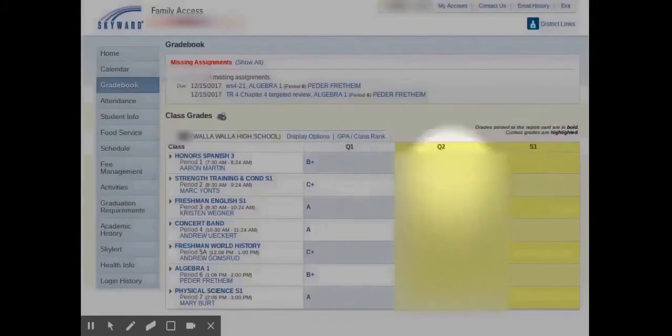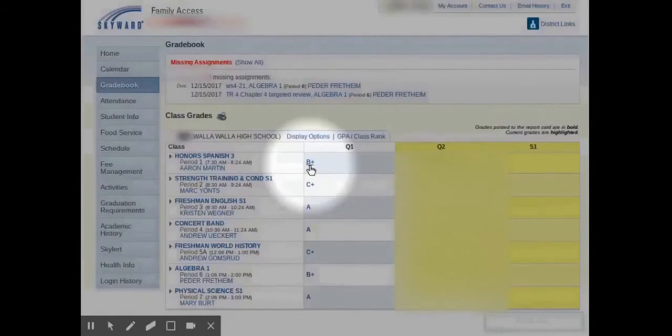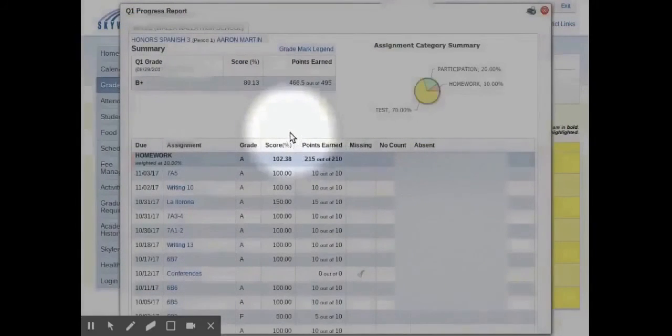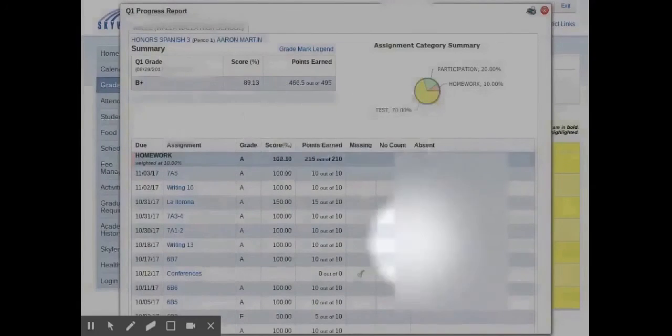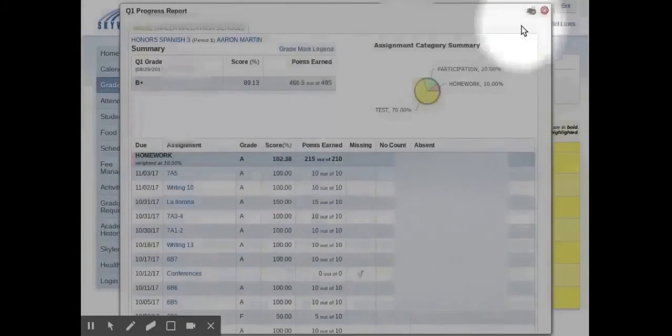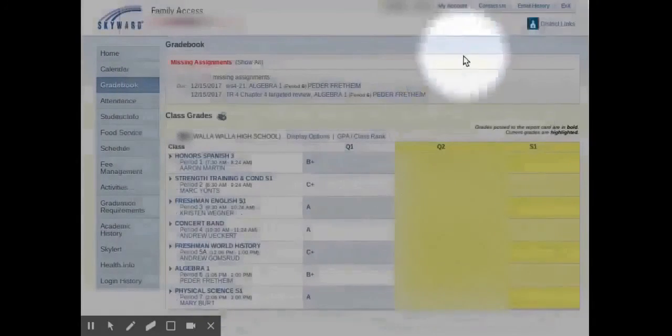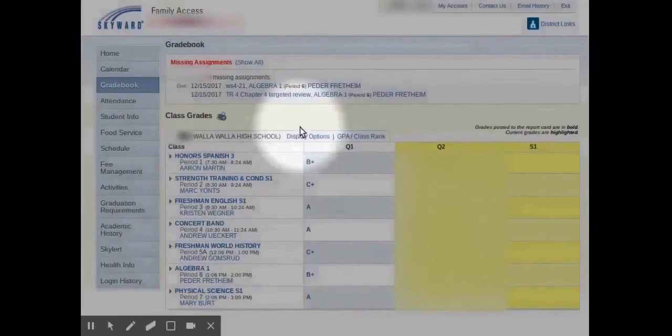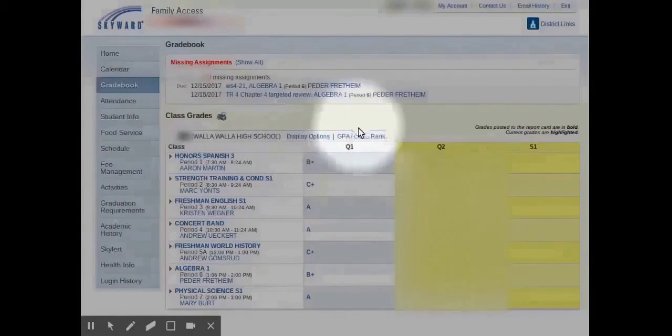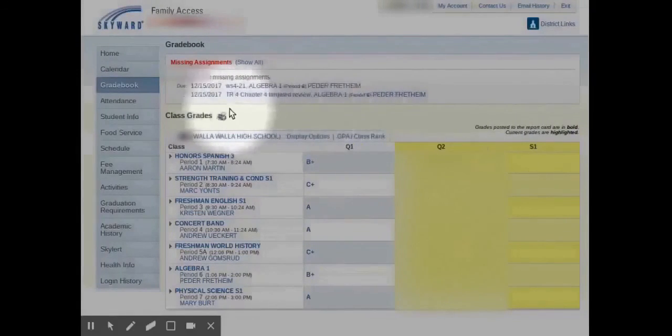And so you can click on any of these grades and it will pull up a listing of all of the lessons and tests and quizzes and things that make up that grade. And you can look over that and print it out if you want to, and talk to a teacher if you have any questions. There are also some different display options, but eventually once the grades get posted, there's also a GPA and a class rank that you can look at. And this also can be printed off, as well as all of the missing assignments. So you can use that to have that conversation with your child.